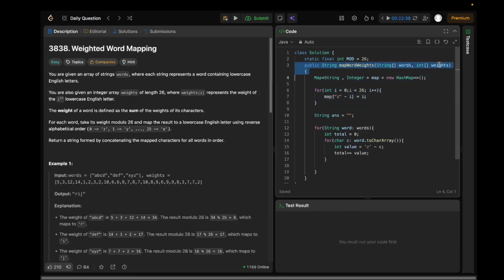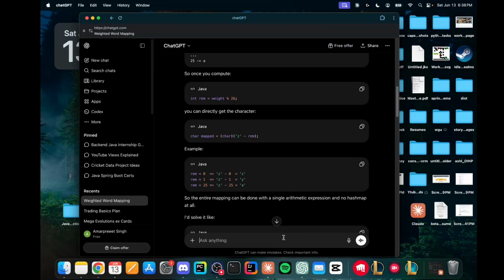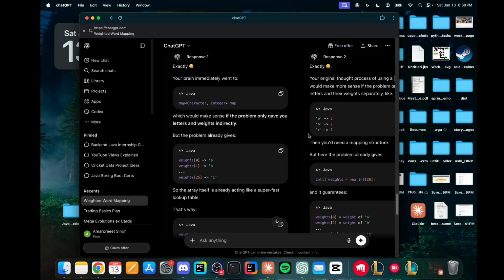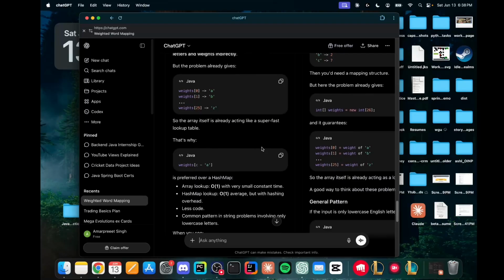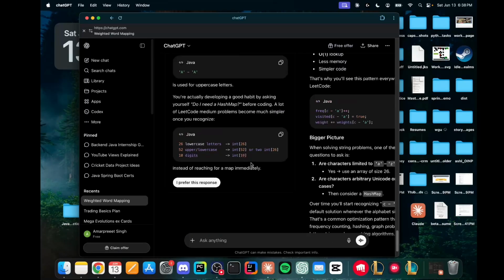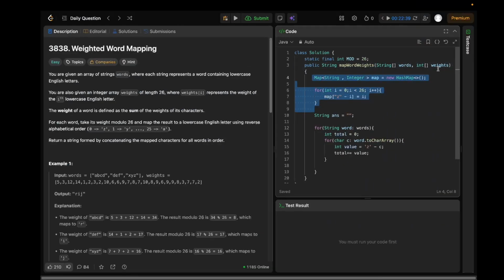Oh, I wasn't thinking we're given weights. I see, so I don't need to create one because the weights are already given for each letter.